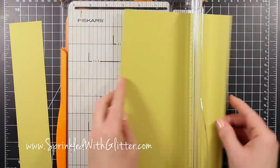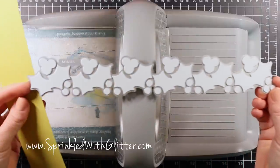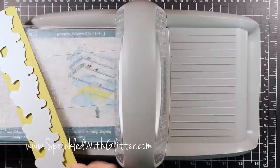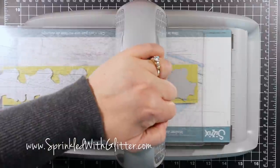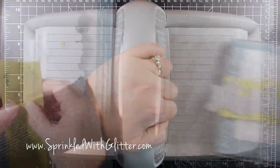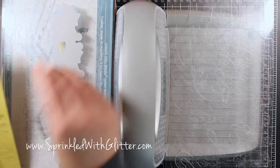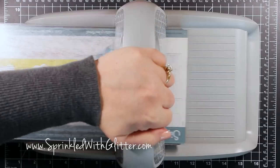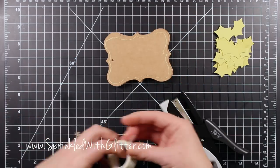Once I got those all stamped I set them aside to dry, and I'm taking some chartreuse paper from Paper Source, cutting it into two-inch wide strips so I can use this holly punch die from We Are Memory Keepers. This is going to save me a lot of time because it cuts five holly leaves at a time — it would actually cut six with 12-inch pieces but I only have 11-inch. I tried doubling up the paper but the die didn't cut through two pieces well, so I cut one strip at a time, which still didn't take long since I'm getting five holly leaves per pass.